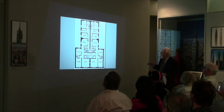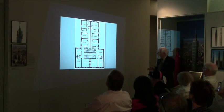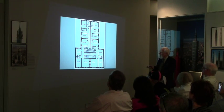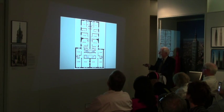This is the difference between a tenement, which is what there were lots of, and an apartment house. Not only did you have all of this amenity in the apartment, and certainly the apartment was much bigger than any tenement apartment, you had a stair hall in the front for your residents and visitors, and a second service stair, so that you wouldn't have your servants and deliveries mixing in the front. You had, for each apartment, a small dumbwaiter.